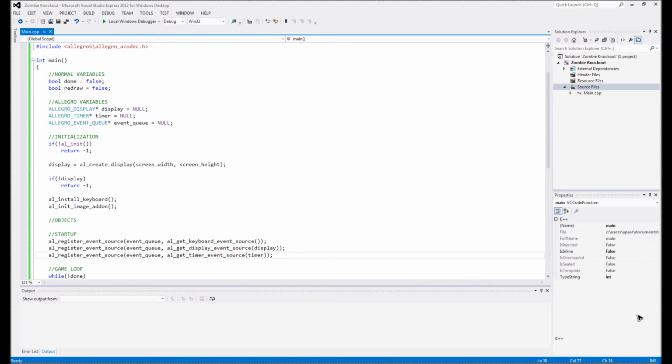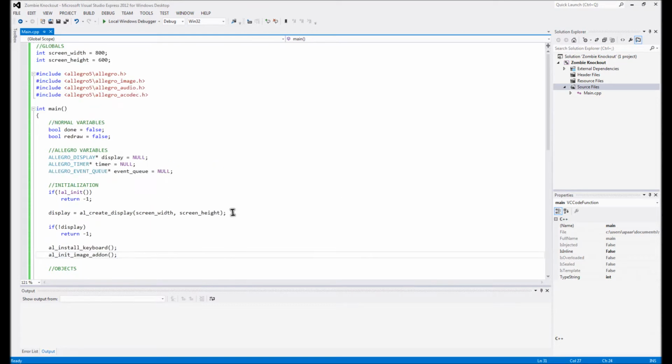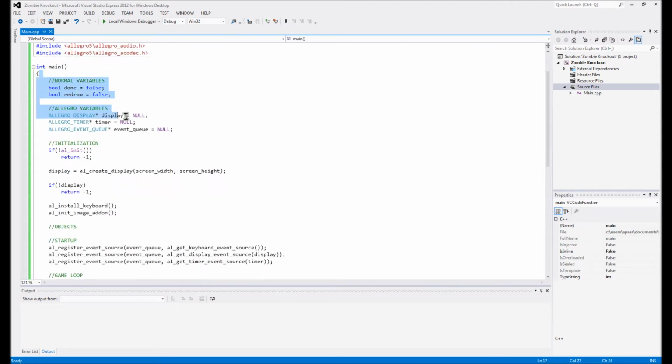Welcome. What you see here is not the usual Pygame IDLE setup. I will be making my current game, which I'm working on, in C++, using the Allegro library for graphics, sound, and basically everything. So far I've made this basic shell code, just including the Allegro library and having a couple of variables down, and this is basically the normal setup for an Allegro application.